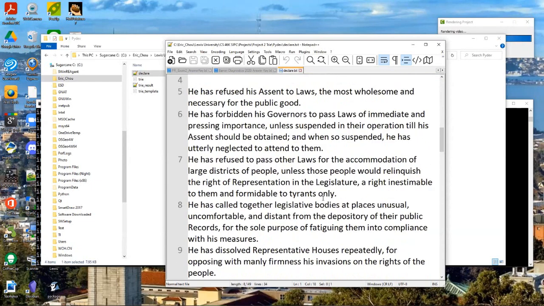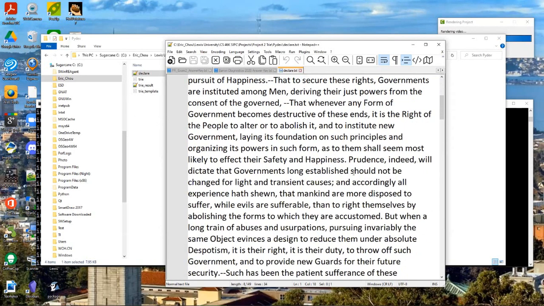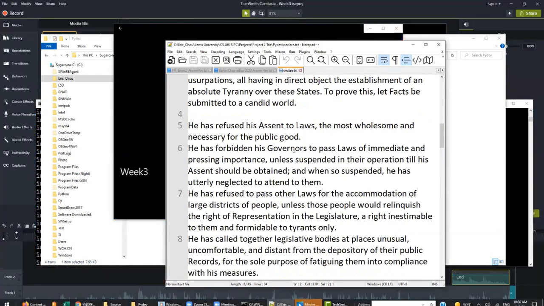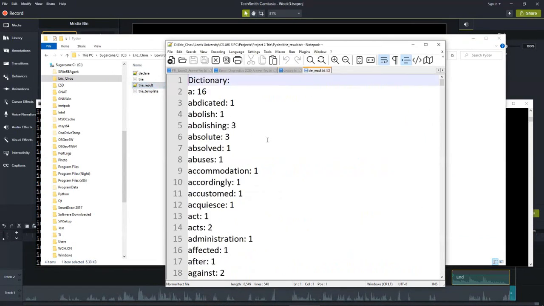You do not need to put 1776 as a word. All of these you can just replace with a space, and then convert every word to lowercase. Say you have "nature" and "nature's," treat them as two words. That's okay; we are not that strict. We don't need you to consider plural or singular cases. But you need to print out something like: "a" occurred in the article 16 times, "did" occurred one time.